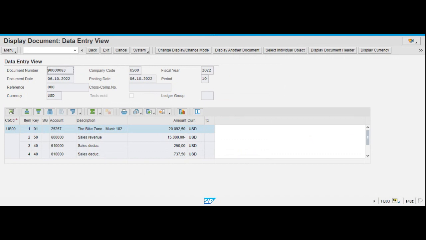As I told all of you before, in reality, accounting entry will be done automatically by the system. So this one here is the bike zone. This is your receivable. Remember, your account receivable debit 20,092 shown as a positive. What will be credit is a sales revenue, which is minus 15,000.